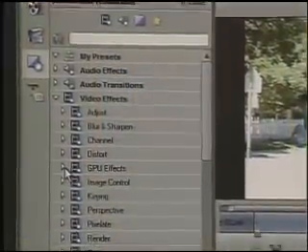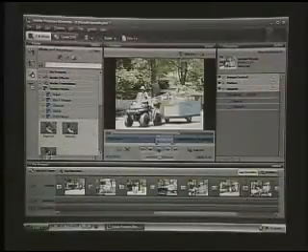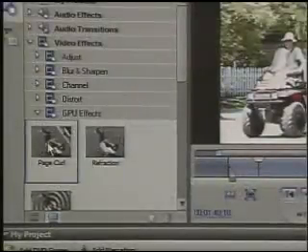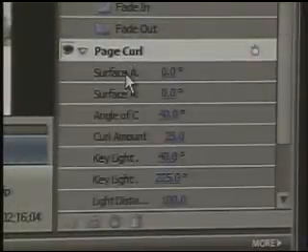We can drag and drop effects on here too, and I'll show you this one effect called a page curl. So let me jump to a certain clip here, drag page curl right from the left-hand side. You can see a thumbnail right onto our editing window, and immediately I can turn on the controls and edit this page curl. Oh, wow. Because you used to have to take an effect, put it down onto the timeline, render it on the timeline to take a look at it, and then make some tweaks. It was a cumbersome process.